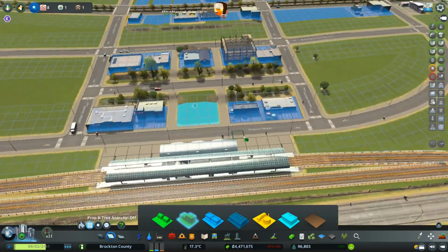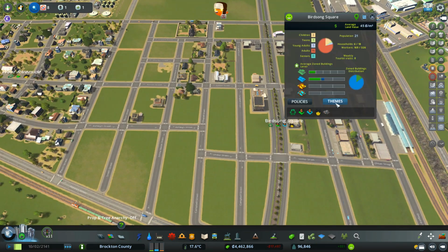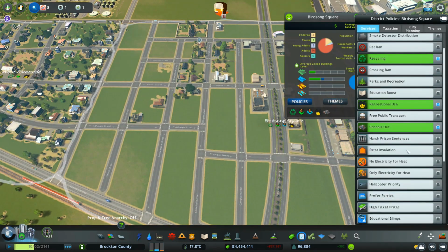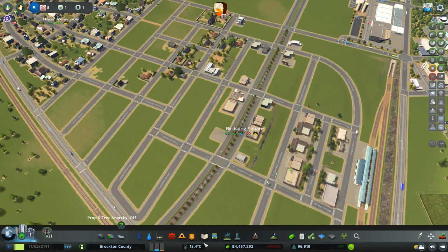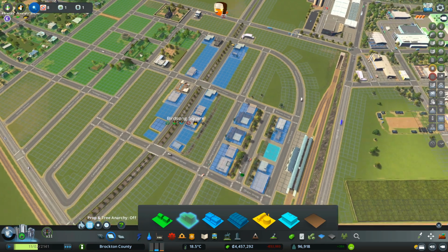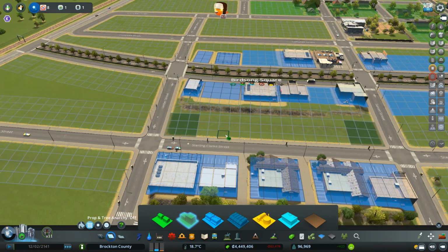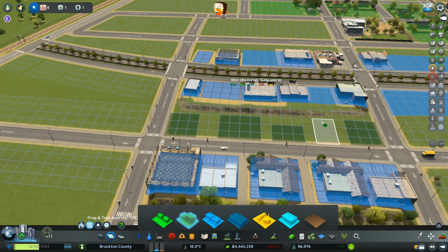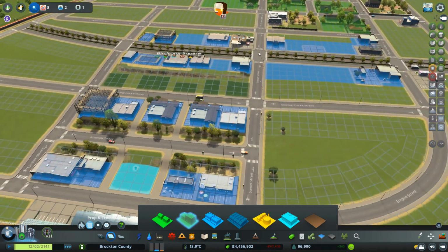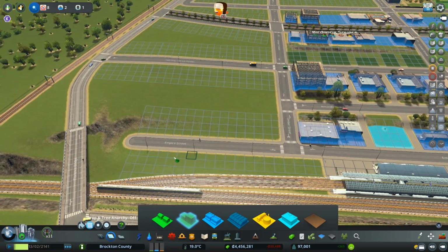So I'm thinking about getting, well, first of all, I think I should maybe make this a high-rise ban area, just in case I forget. You never know. So we'll go up here, and we'll go high-rise ban. Okay, and then let's get a bit of high-density development down over here. So we'll go with this kind of right here and here, and then we'll kind of space them out. Hopefully that should give us the look that we're going for. And then maybe one right down in here, back over this way.